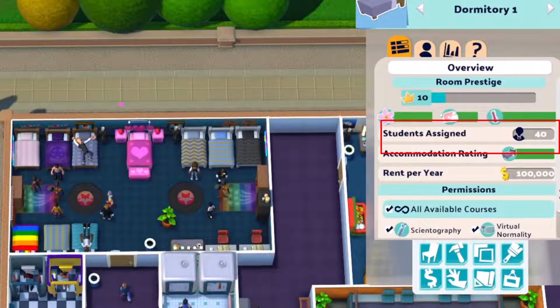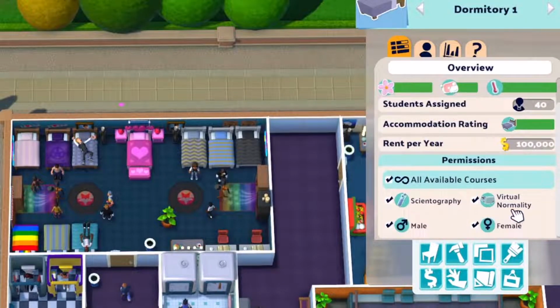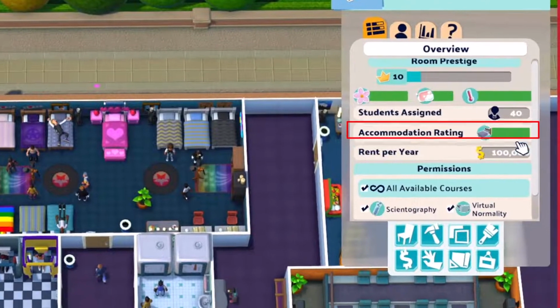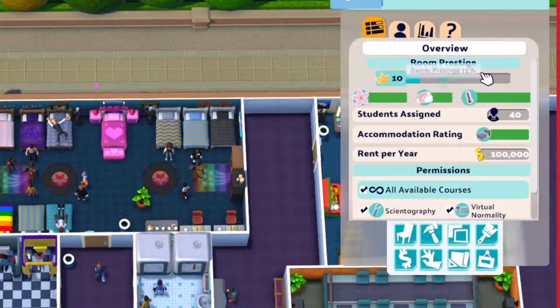And right now I have it turned on for both of the classes I'm teaching in this campus and also for both male and female. But the big thing that you want to pay attention to in your dormitory room is this accommodation rating, which is where you get into having your room prestige fairly high.